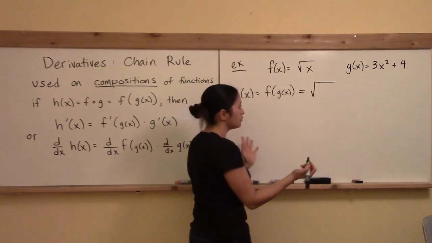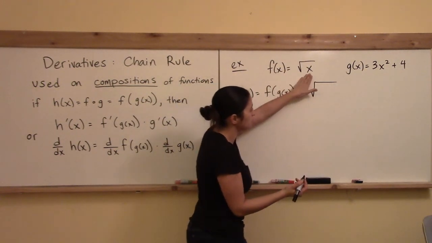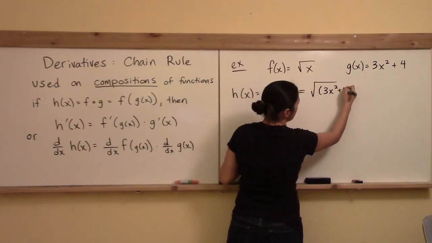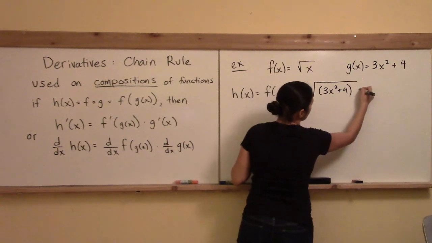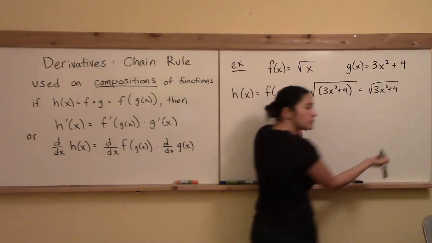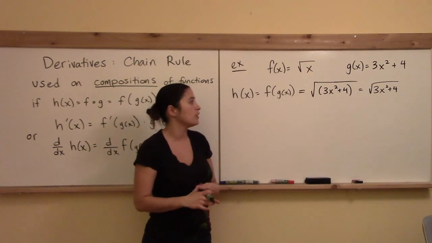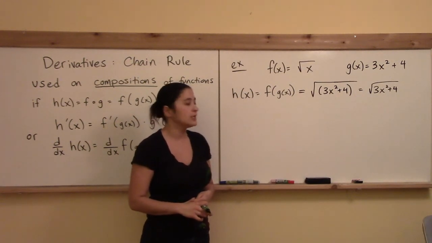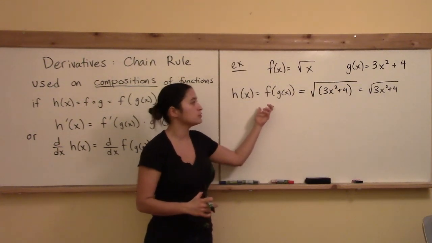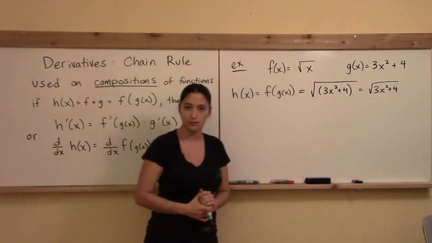So it may help for you to use parentheses there. Anytime you see the letter x in the outside function, you're going to throw in the entire statement of the inside function right there. See, these parentheses aren't really necessary in this case, but sometimes the parentheses are necessary, so I'd encourage you to use them while you're getting warmed up on this. Okay, so you should have got that the definition of h of x as f composed with g is equal to square root of the quantity 3x squared plus 4.